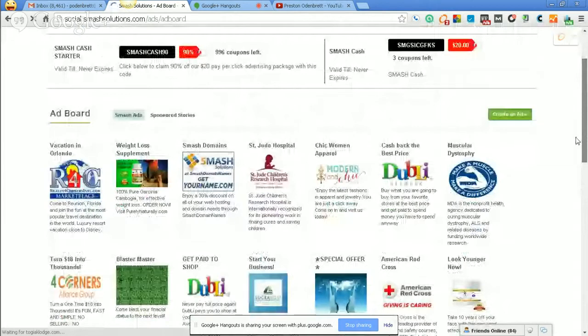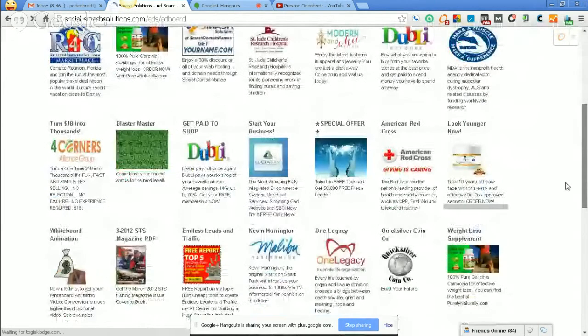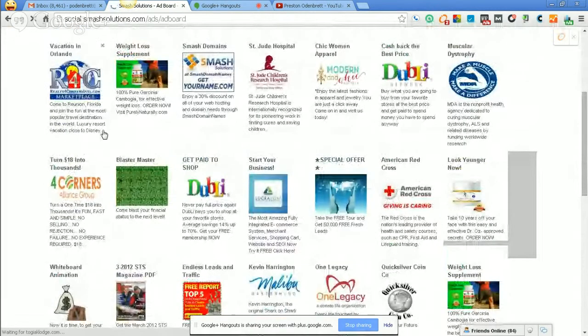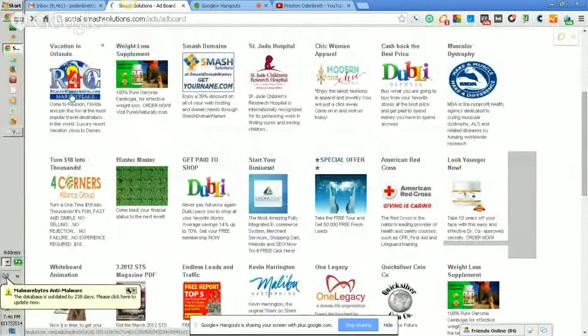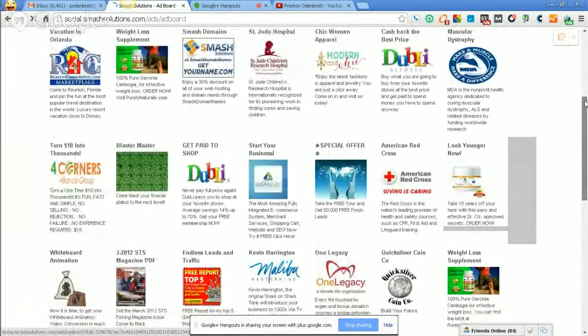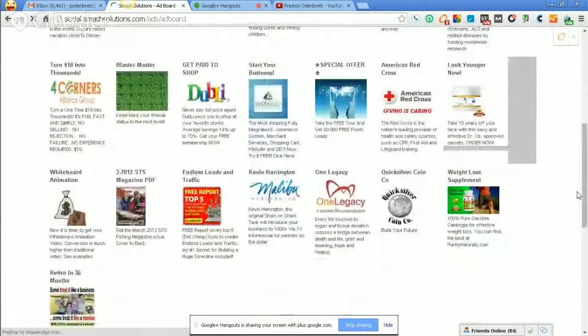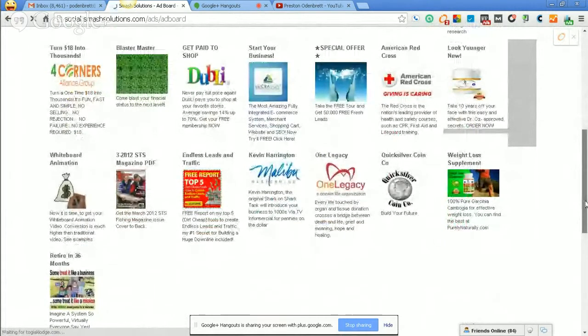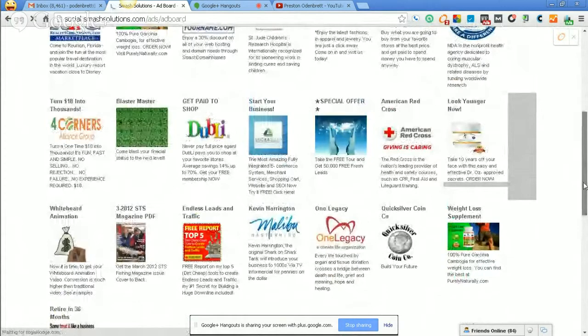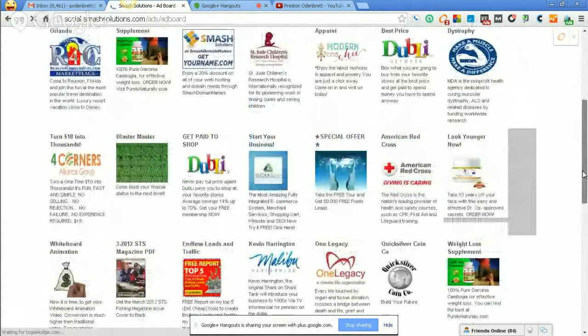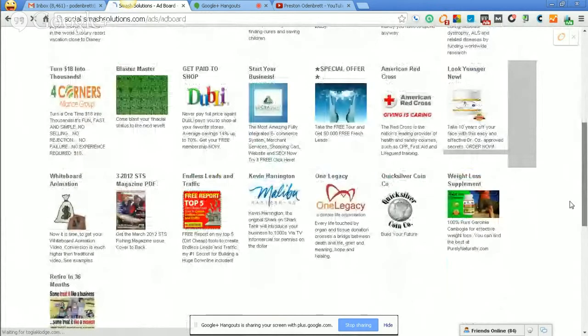This is the ad board. These are all the clients that are basically advertising on it. I just have a couple of them. My good friend Dante has an ad out there that goes to her website. It should be a call to action, which we're changing shortly. I have a whiteboard animation video that you can see, and if you need those done, you can get those done by me for a lot less than what is out there. And I believe I do a good job, and you can see some of the examples I've done. But these are just a few of them that have started with us.